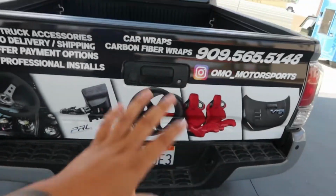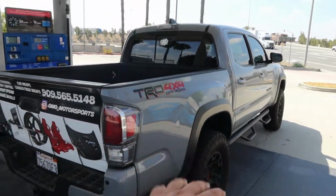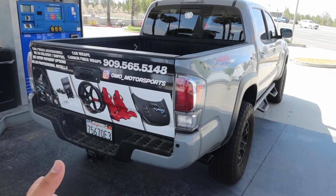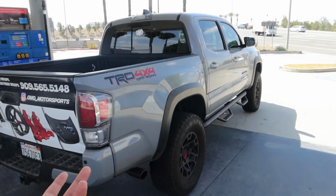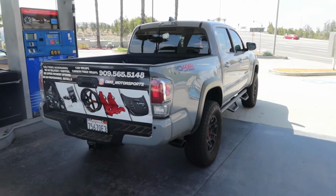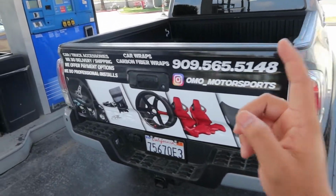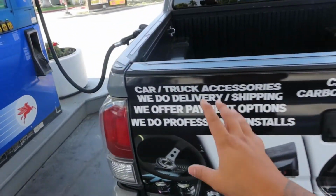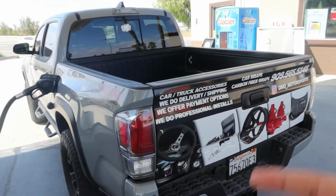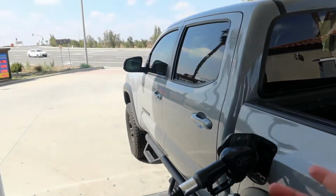So if you guys didn't see, we wrapped the bed of this. We also do car wraps and any type of other stuff, chrome deletes and so much more. So my boy Overnight Graphics in Rialto decided it would be cool if we worked together. I was like, damn, that's a pretty cool opportunity, so we collaborated on that. So I'm allowed to give you guys discounts, quotes, and so much more. He's the one that hooked me up with wrapping my truck bed. So if you guys have a business or any type of sorts, we can get you hooked up with that, like commercial tint, all types of cool stuff. So noted that. Shout out to my boy for doing that, like team banners and so much more.